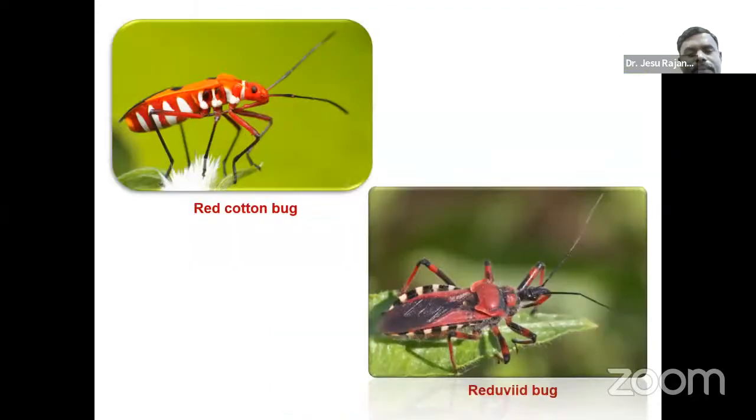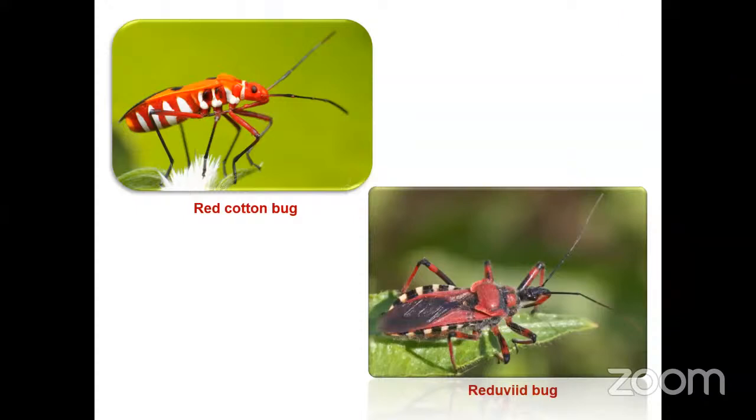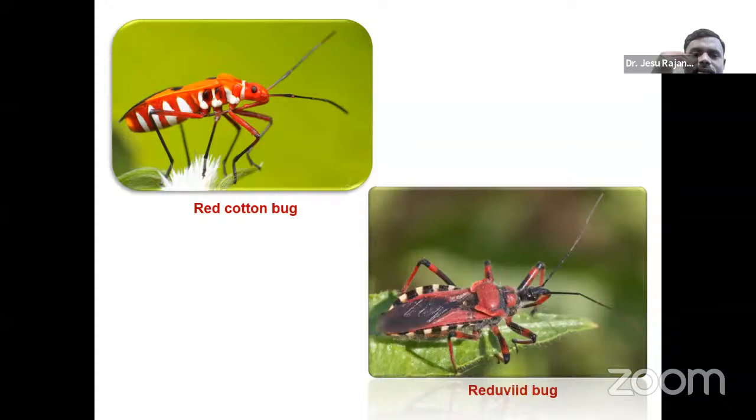So now I'm going to focus only on insect predators. Here, what is the problem in the field? Field identification of pests and predators is very, very difficult. For taxonomy, so many characters are there. But you see here the mouth parts, they're very lean and long. This is a pest actually, the red cotton bug. This is a pest. This is a predator. The first identification is the mouth parts.